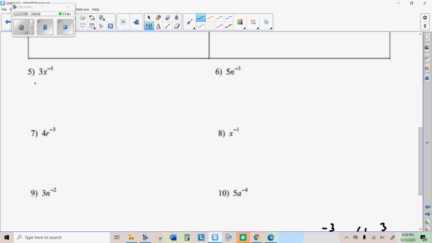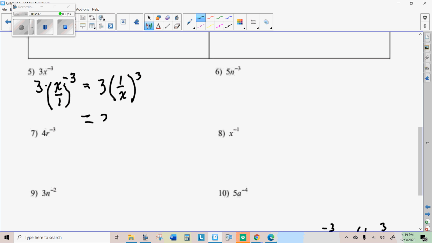Now, first of all, you have to remember that when you're doing things with exponents, it comes before multiplication. So you have to think of this 3 times separately and deal with the x to the negative third power first. Okay? So now I'm going to think of this x as x over 1, so it's kind of like a fraction. And in order to get a positive exponent, what I'm going to do is just flip the power. So 1 over x to the third power.